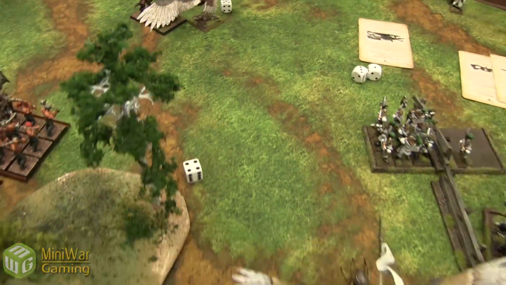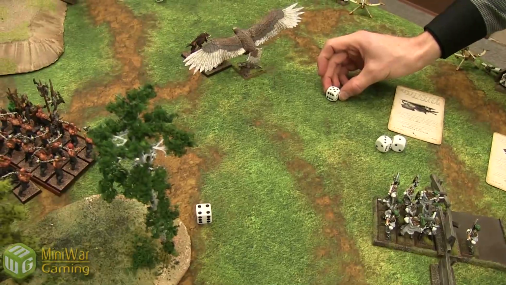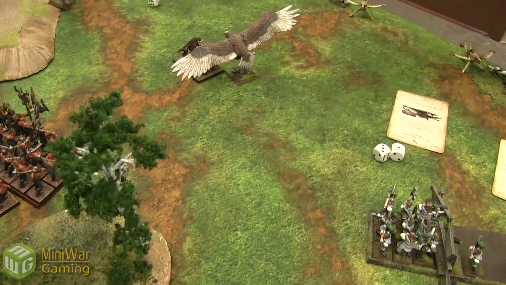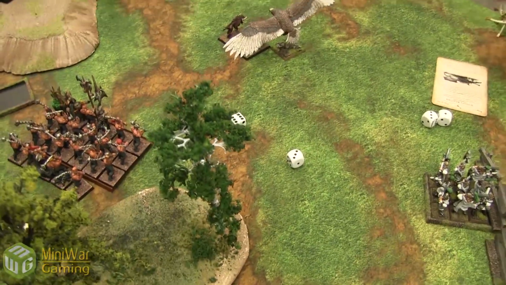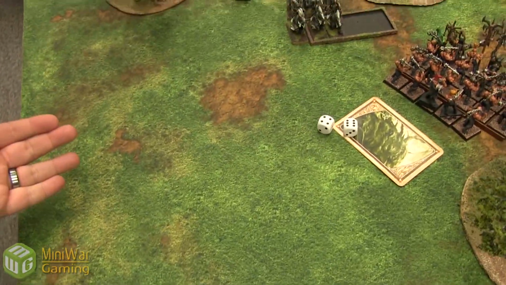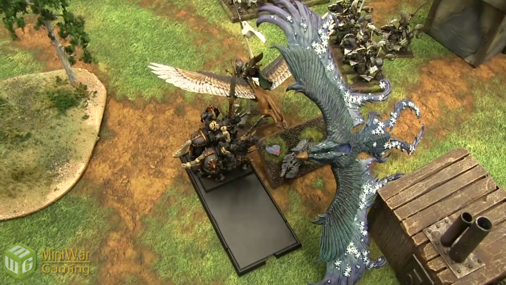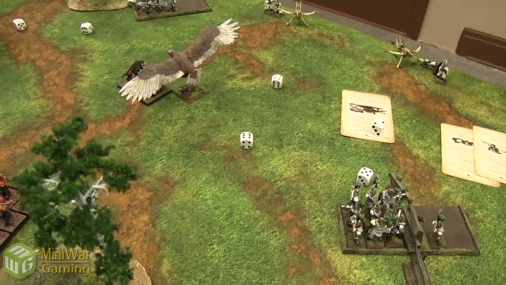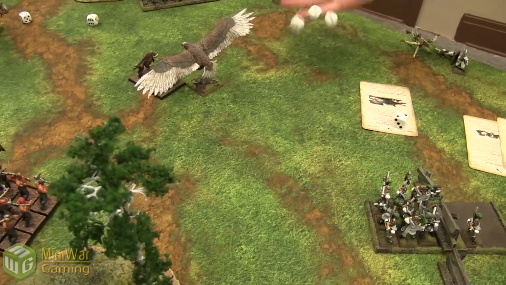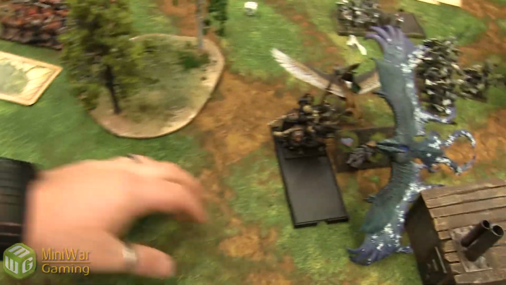4 attacks from the Griffin, because I always strike last. Hitting on 4s, I believe. Skill 5. Yes. And wounding on 3s. Strength 5. Yes. So 2 wounds, minus 2. 3 plus armor. I make both. The Phoenix, hitting on 3s, and wounding on 2s. And 2 saves. Both dead. See you, knights.